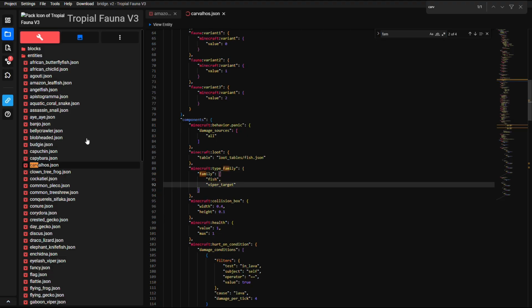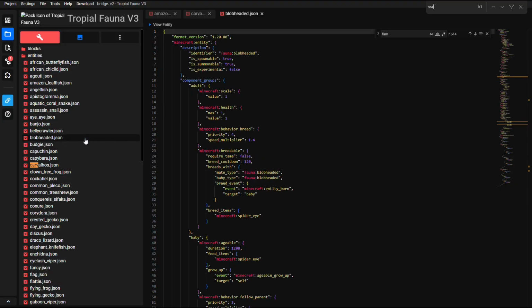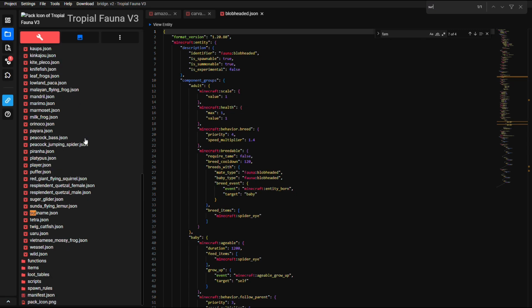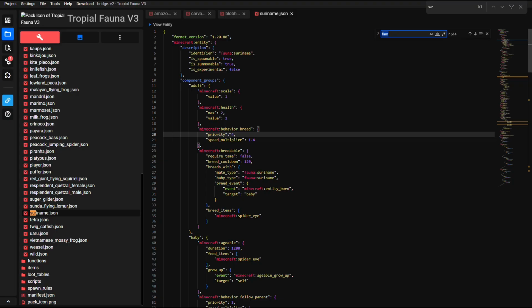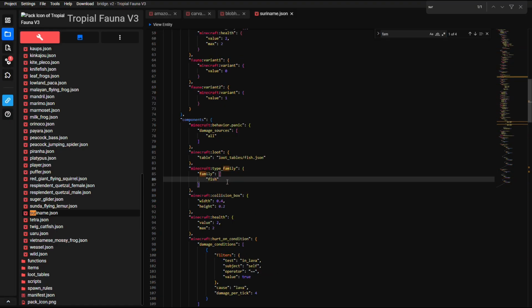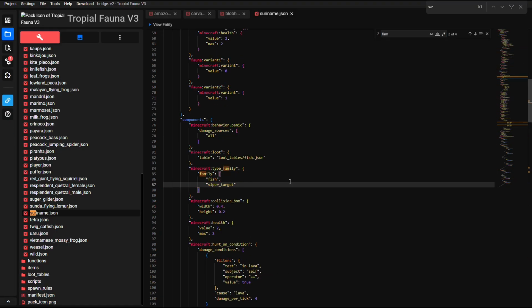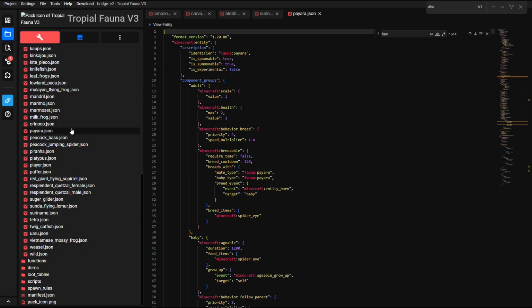Family, web target. Toad. So family. Viper. Discus.